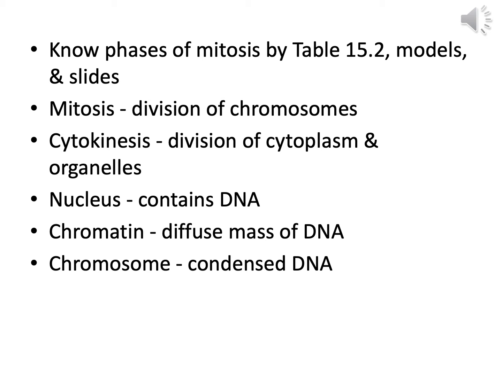Chromatin is a diffuse mass of DNA. Ms. Crotty compares it to a bag of cotton candy. Nice, fluffy cotton candy. A chromosome is going to be condensed DNA. Ms. Crotty says that's when you give the bag of cotton candy to your 5-year-old who wads it up into a little ball. That would be condensed cotton candy. It's still the same cotton candy, but it's not near as fluffy.